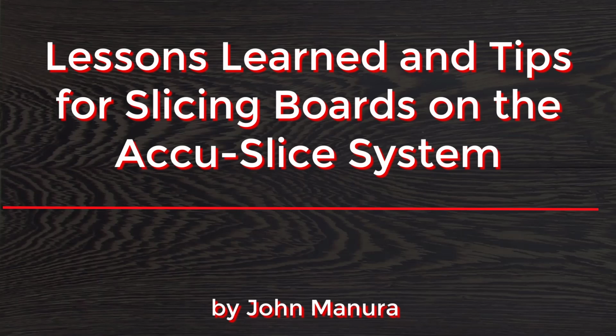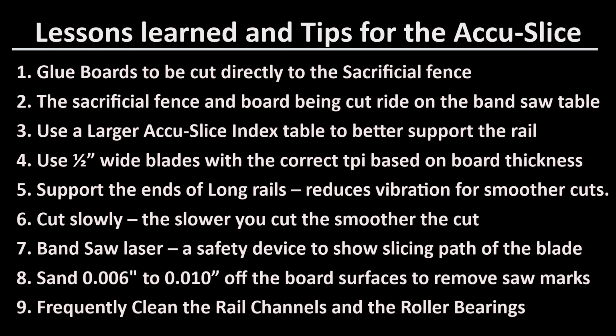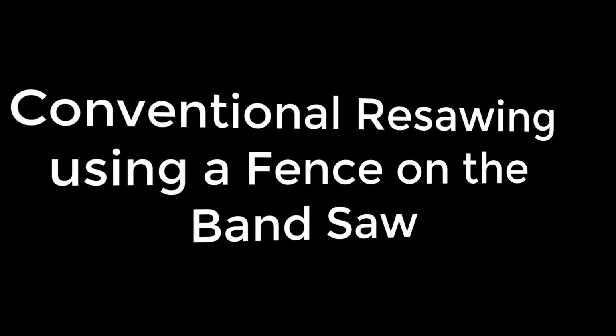After I completed these 3 videos on slicing the book-matched panels for guitar backs and sides, I summarized the results of what I learned in a 4th video entitled Lessons Learned and Tips for the Accu-Slice System. Here's a list of the topics that will be discussed and demonstrated in this video. It includes lessons learned during the production of these 3 videos, plus additional tips from many of my previous project videos.